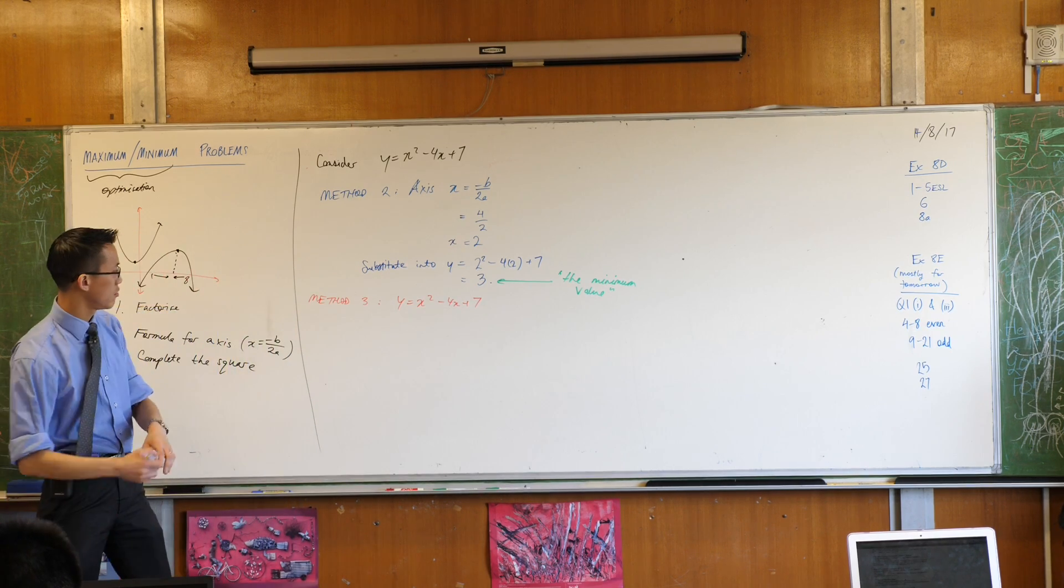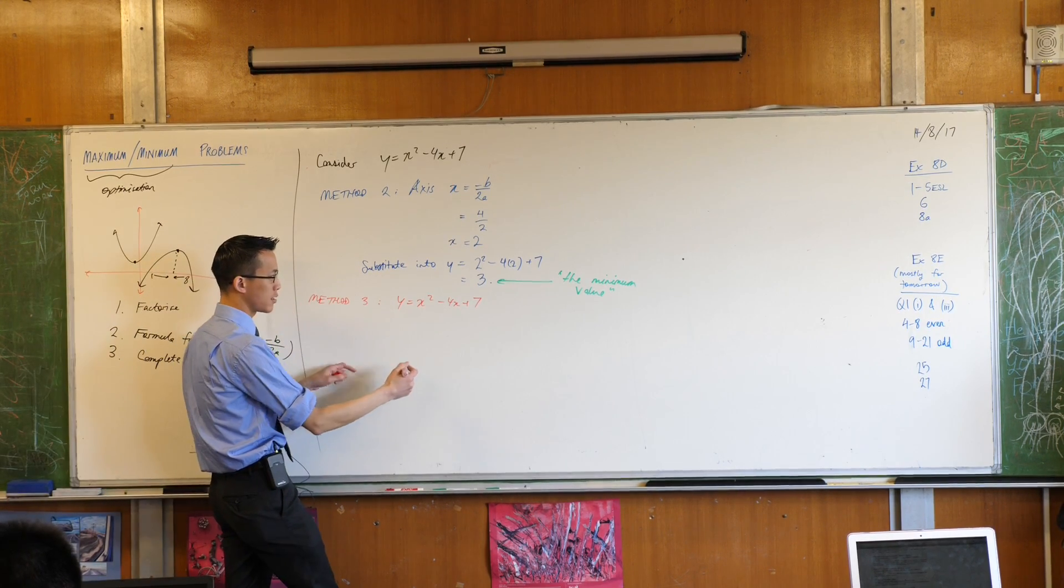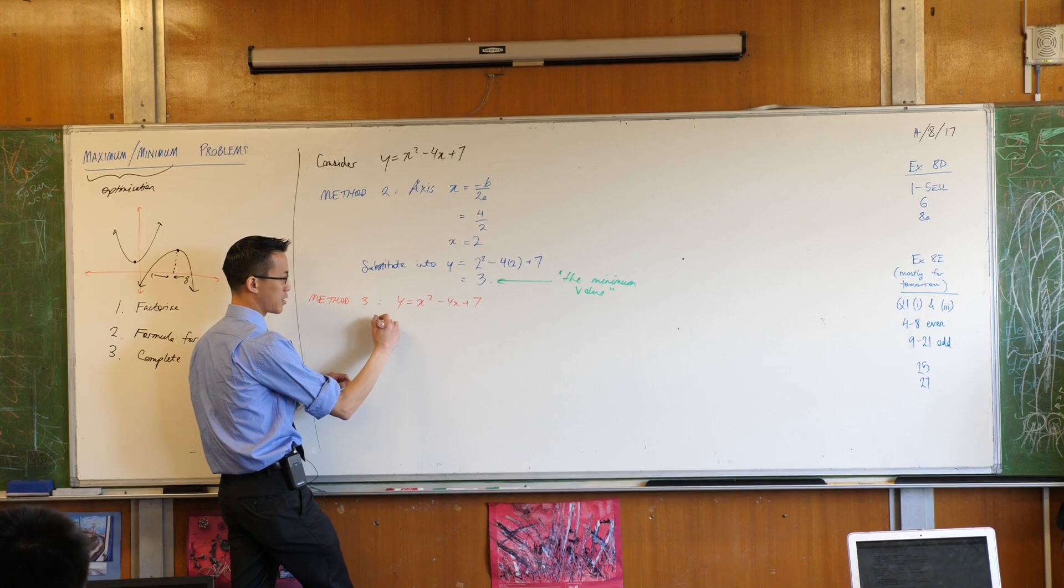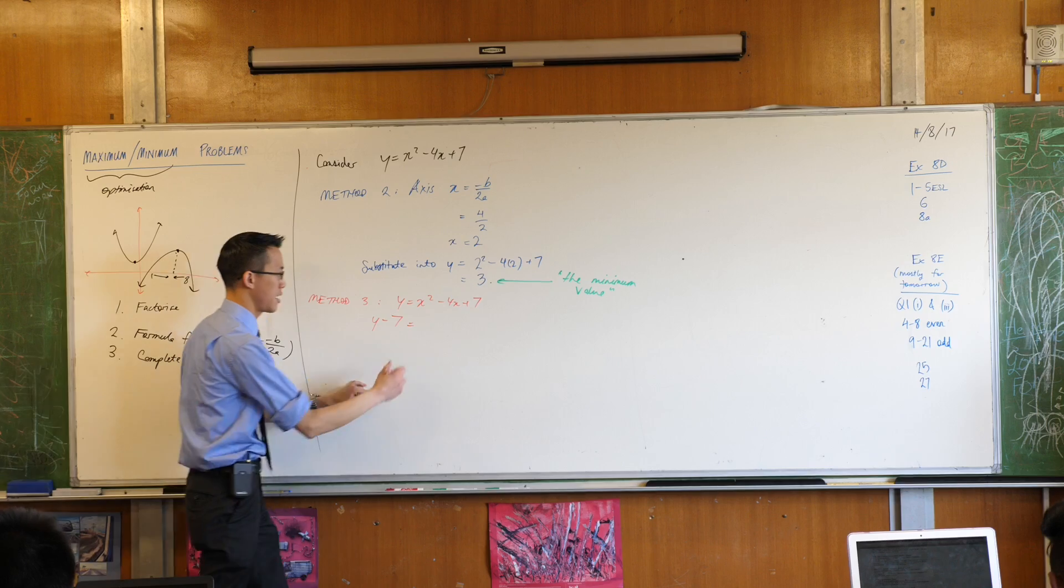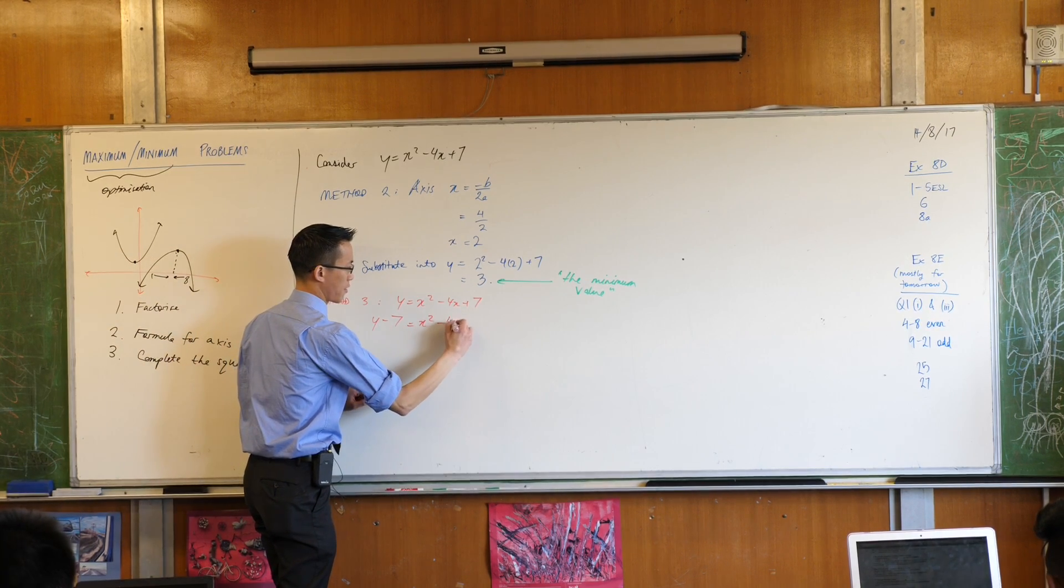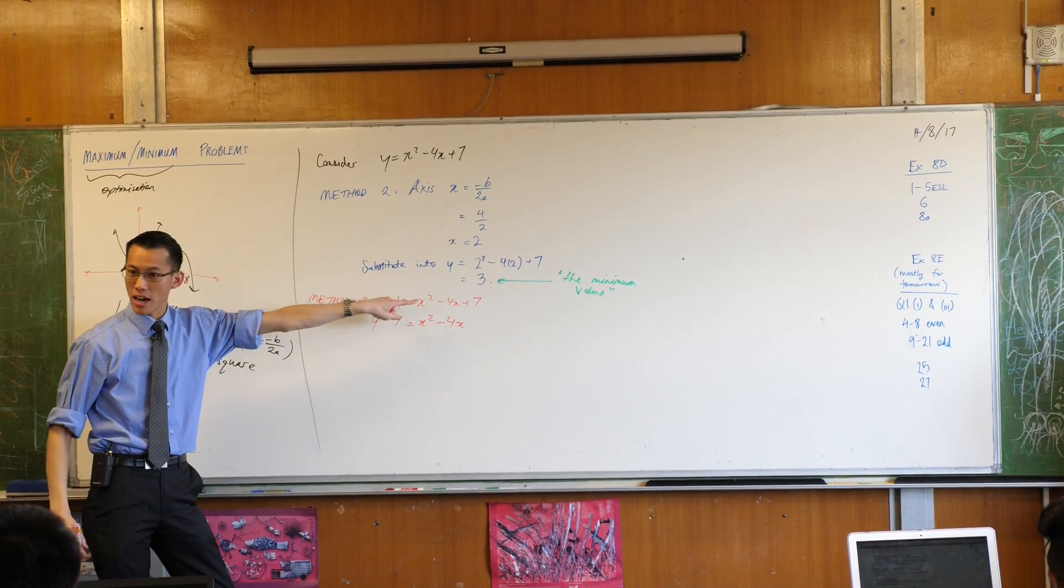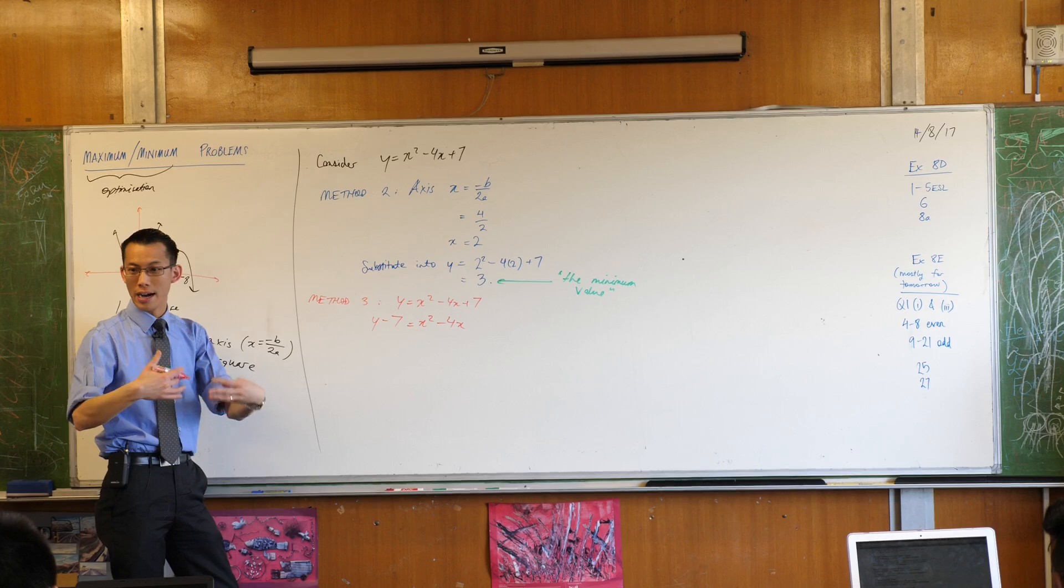So I'm gonna go ahead and do that. So you can see I've got, let's bring that subtraction of 7 into both sides to get rid of it on the right hand side. That gets this guy in the focus and now I will halve and square.